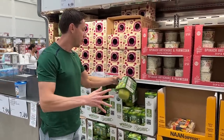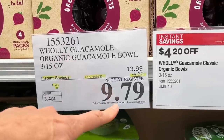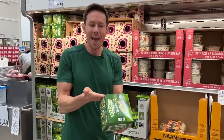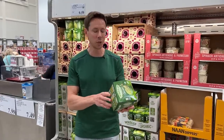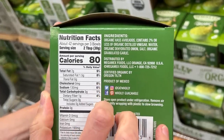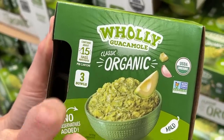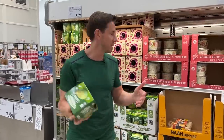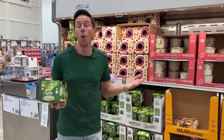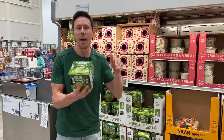Now listen, I like to make my guacamole at home, but sometimes it's more convenient to get it pre-made, and you will never get a better price than this. This is three 15-ounce bowls for $9.79. These are Bobby approved — it's organic avocados. Avocados don't have to be organic, but it's nice. The rest of the ingredients are perfectly clean with no filler ingredients. The front of the package says these three containers use 15 organic Haas avocados from Mexico. If you bought 15 organic avocados at any store, they're about two bucks a piece — you're looking at $30 in just avocados — and you're getting the whole finished product for $9.79. My homemade guacamole with pickled red onions is going to be better, but for a shortcut that's already done, you will never beat that price.